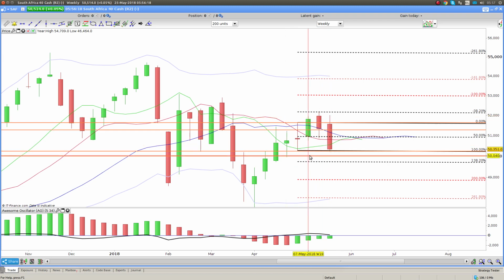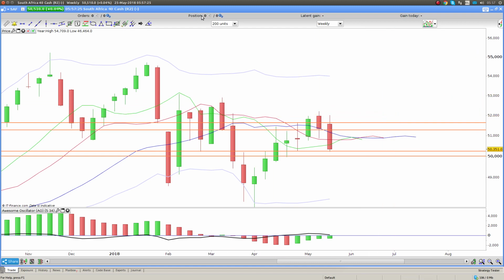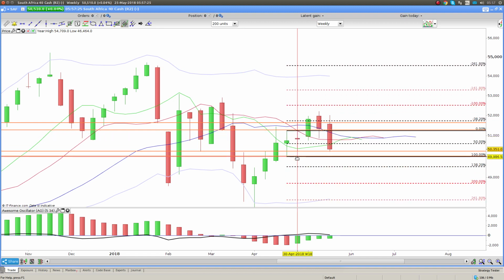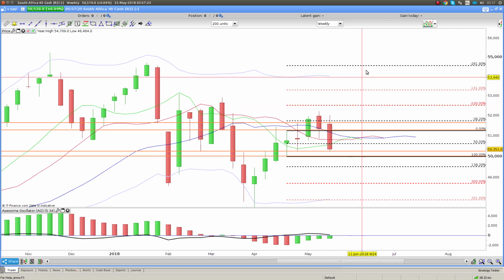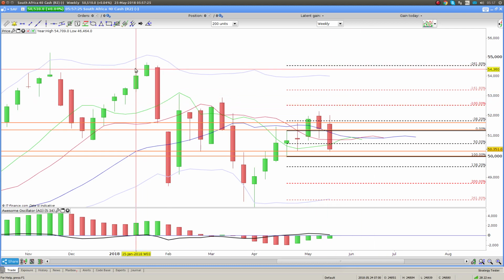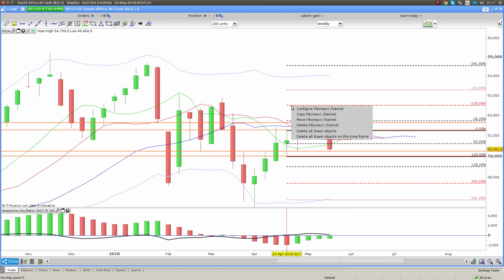But we've come back to test the bottom of the range bar, which is why I'm watching this with a lot of interest at this stage. And if we just highlight the second range bar, you'll see that the breakout was even further, but on this bar we've come just past the 50% here, and its target lines up pretty much with that high over there.